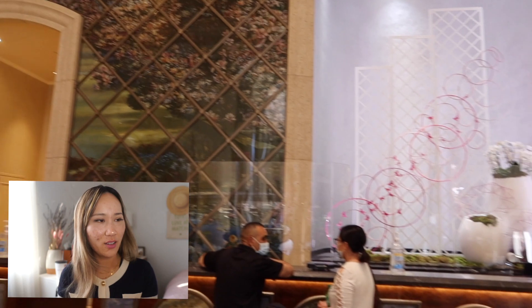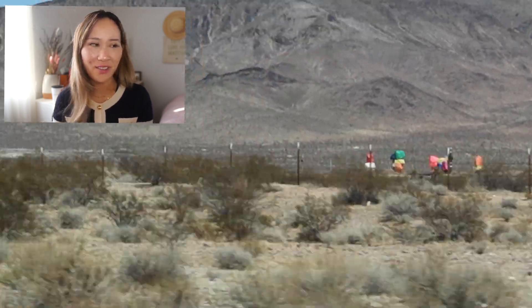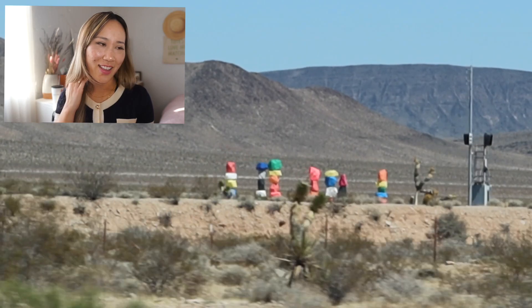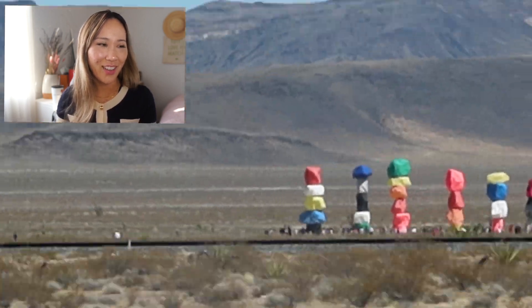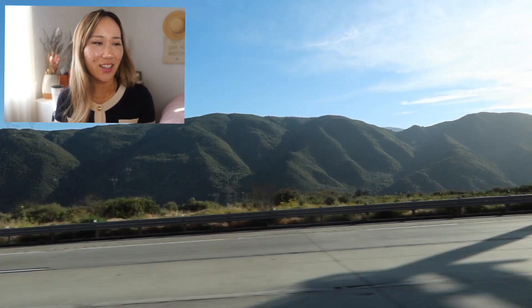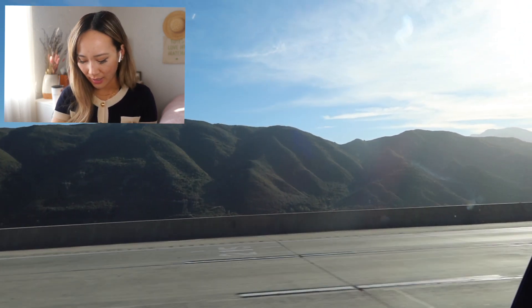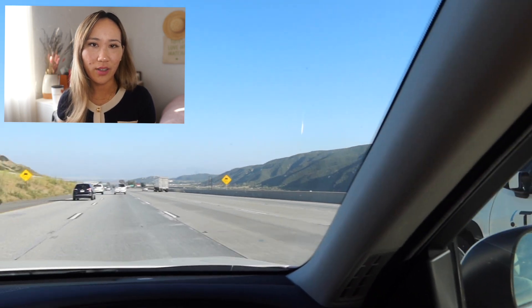We checked out using a mobile app — this is the check-in and check-out area of the Palazzo. On the ride back we passed by the Seven Magic Mountains — the Rainbow Rocks. Last time we stopped and took photos but this time we stayed in the car. There are some nice stops if you take a road trip to Vegas. This time we stopped at a place called Eddie's World, which has ice cream, candy, AC, and restrooms — a nice part of the road trip experience. The landscape has deserts and mountains which makes you feel like you're getting away to a different place, but not too far.